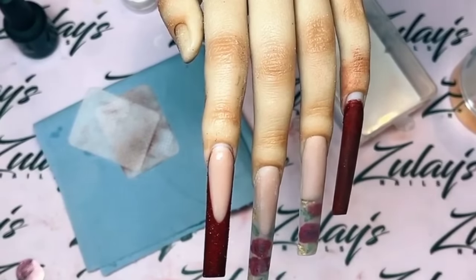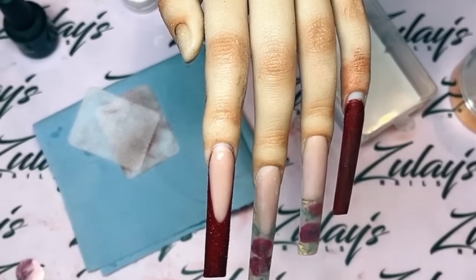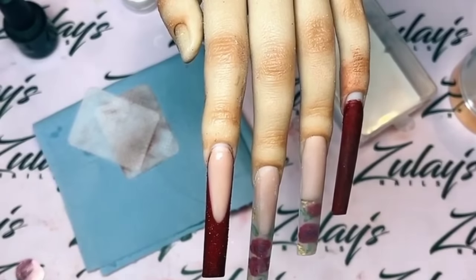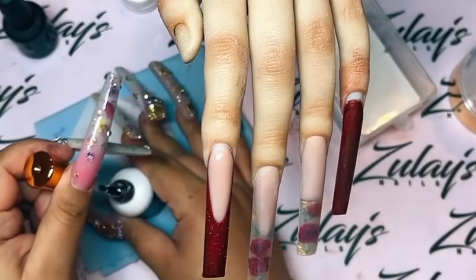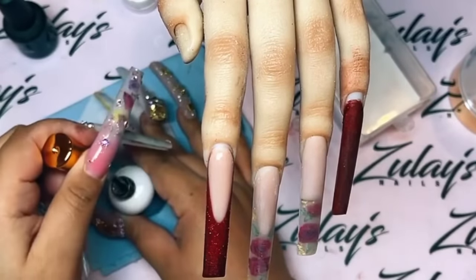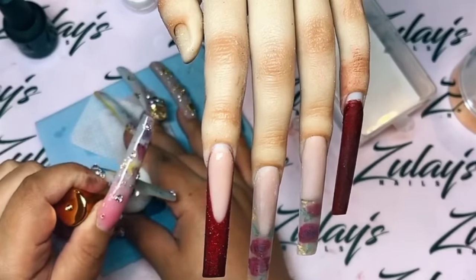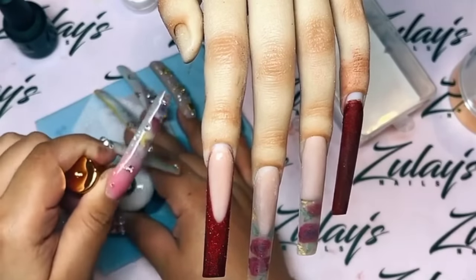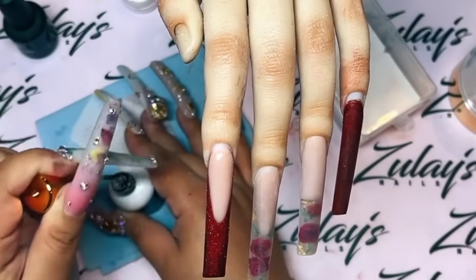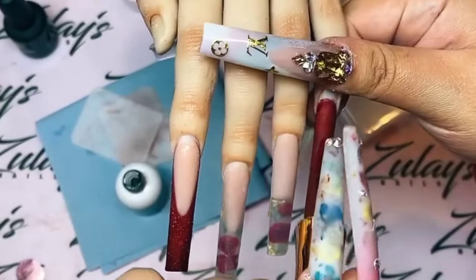Bucket list, get nails done by Zulay. Are you going to do gold shadow bling? I'm thinking about it. I'm not sure if I'm gonna do gold shadow or I'm just gonna keep it all red. You know you wanna put that bling. I sure do. So I'm just mixing my gel real quick so I could thin it down because it's a little thick right now. I feel like when it's cold, it gets thick.